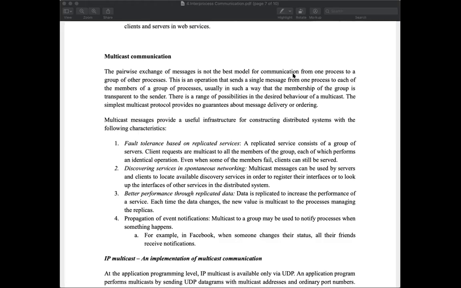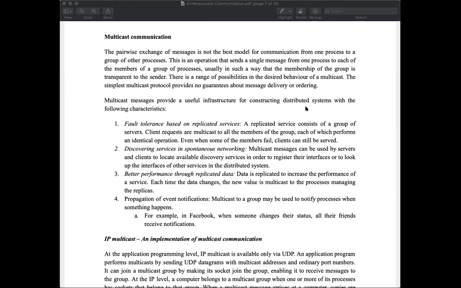So how are we going to replicate? In such infrastructure they are using multicast communication in order to reflect the updates. So if the main server gets updated, then it multicasts the updates to all the other region servers. So that's how they are managing.